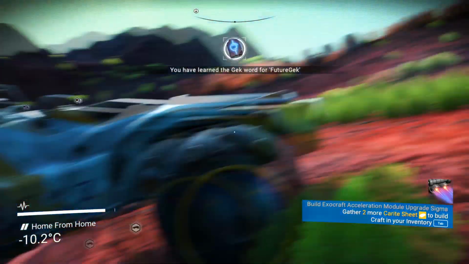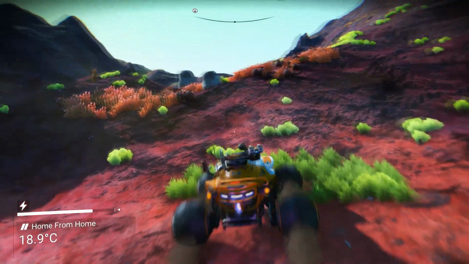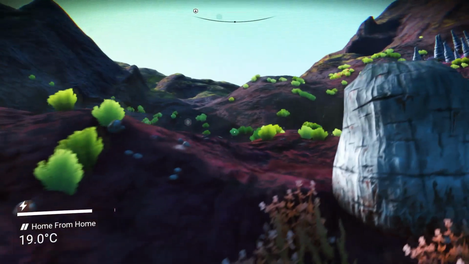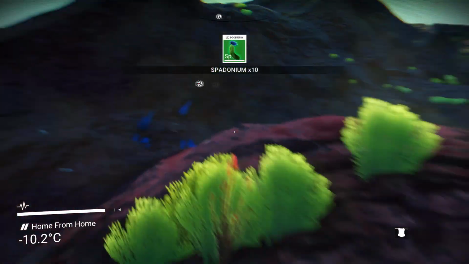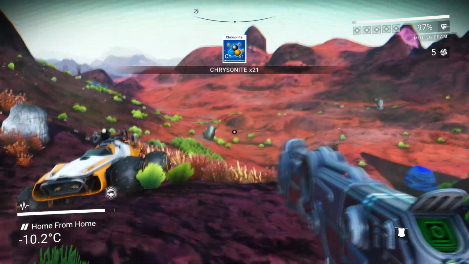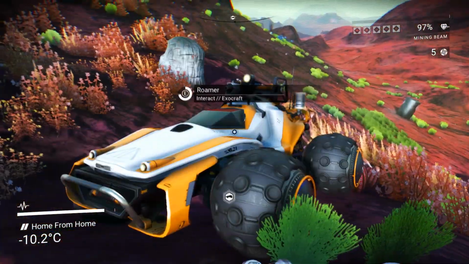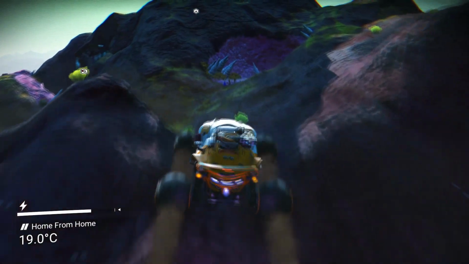Every word is useful, so we'll get a word for future Gek. Whatever a future Gek is. Get a bit of splodonium. Might as well. And I think that would be Chrysonite. Grab that. That's useful for upgrades. Be a bit stuck. So let's just go in that direction.